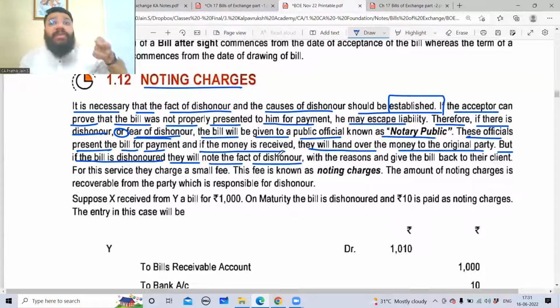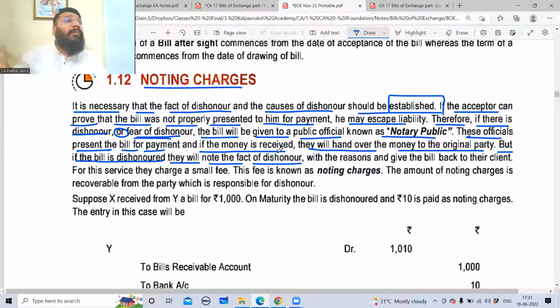Now the official person is going and asking for payment and he's not giving the payment. So he will ask, why did you not make the payment? He will dig out all the information. I am a government official. Tell me, why are you not making the payment? Until he gets a satisfactory answer, he will not move from that place.